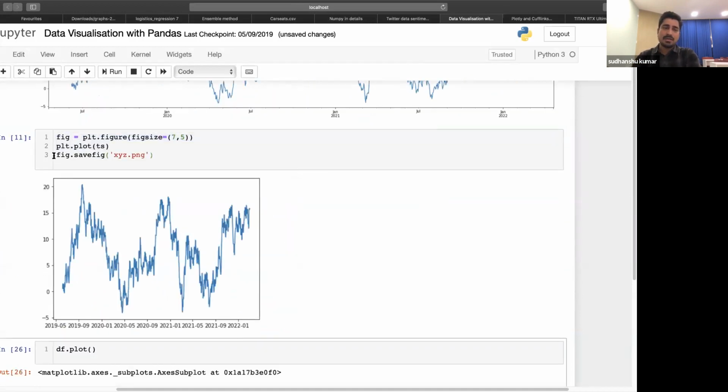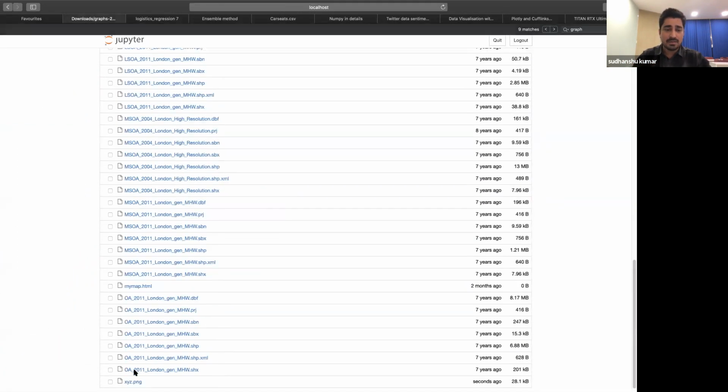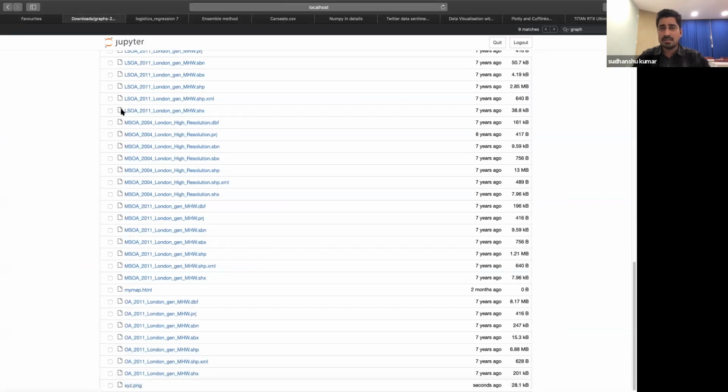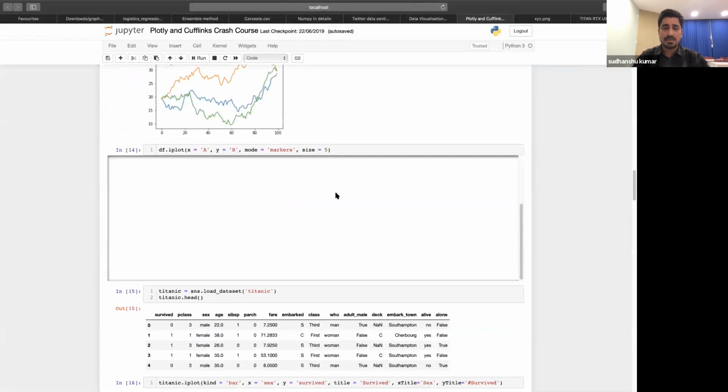Now, after that, suppose I wanted to save this graph. Simple: figure.savefig, and then you can give any kind of format, like PNG or JPEG or any other format, and it is going to store your particular graph inside your system. So this graph must have been stored as x.png, if I'm correct. As you can see, I'm able to store my data over here, and at any point of time, if I wanted to pull these things into an Excel sheet or anywhere, I will be able to do that. So this is the whole idea behind doing this kind of operation, I can say.